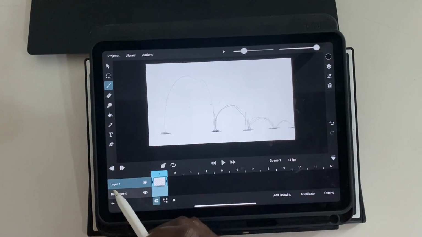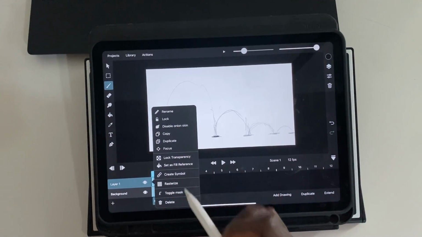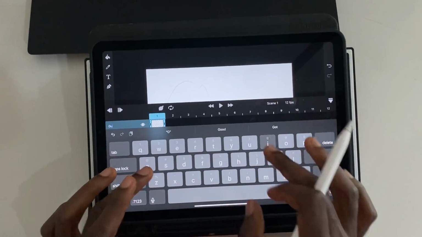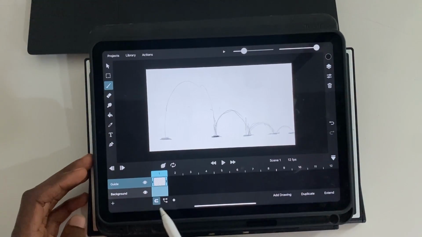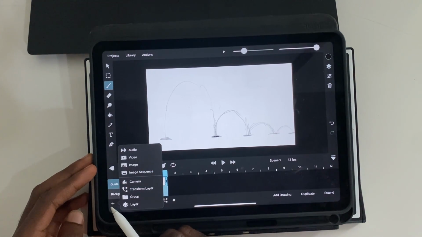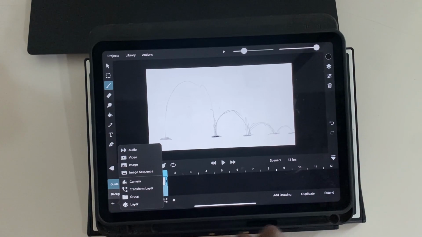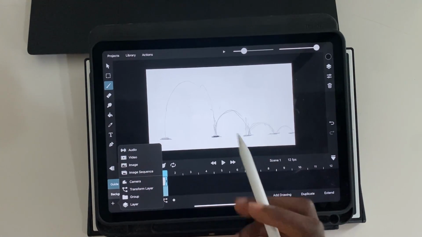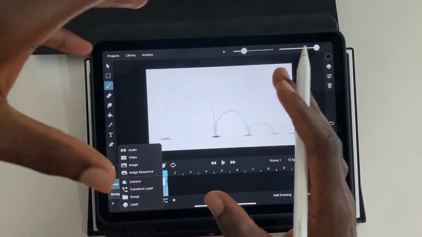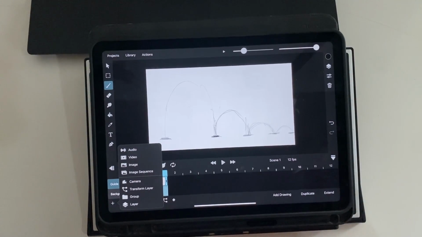Okay, so this is supposed to be like, can I rename this? Okay, I like that. So let me rename it to guide. So this is going to guide me to know where to animate the ball. So this is supposed to create a new one, right? Yes. Oh, I see. So there's audio, video, image sequence, a new camera. That is what I was looking for. So Procreate Dreams doesn't really have this camera feature. It creates a layer that allows you to make camera movements. That's what I've been looking for in Procreate Dreams. But this seems to give it to us, and it's all done by one developer. Can you believe that?